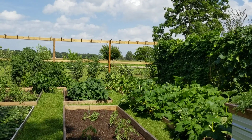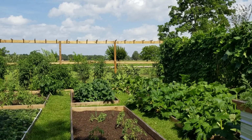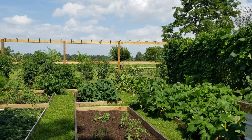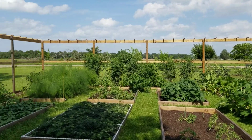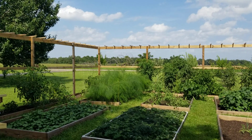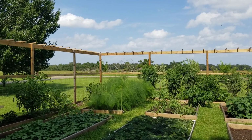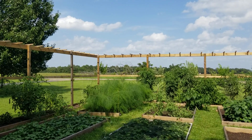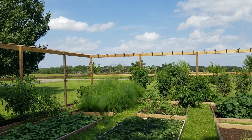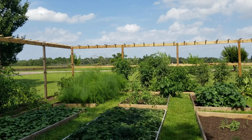And it sets right behind me in the winter time. Now that here we are in the middle of summer, and yesterday was summer solstice, the sun comes up just over those trees over there on the horizon. Now, why is this important? It's important because you want to allow your garden to get as much sunlight as possible to grow your plants.